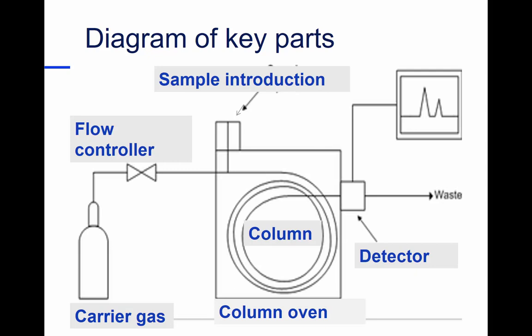So let's look at the equipment itself. That's a little bit about separation, so kind of an overview. But let's look at the hardware. Let's look at what pieces we find when we look at a gas chromatograph. We're going to have some kind of a mobile phase. So that typically is a tank of helium. Helium is very inert. It's not going to chemically react with anything. It's very pure. So we need a mobile phase. So here's our helium tank. We need to control the flow of that gas. So here's our flow controller that tells us how fast that mobile phase is going to move through the column. So we get here.